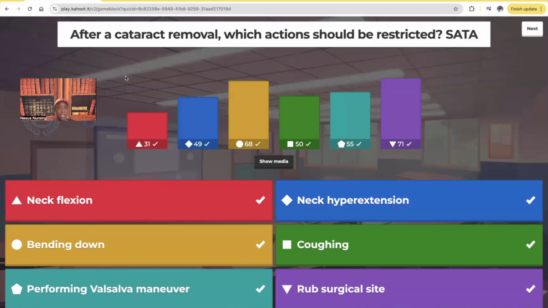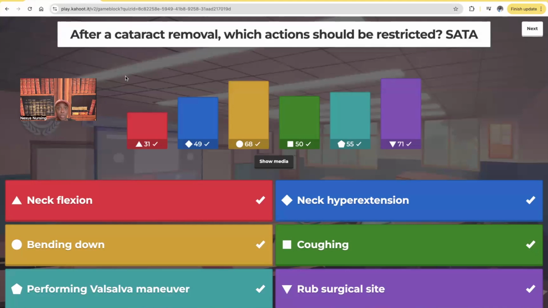Neck flexion, the head going down towards the trunk. Extension, the head going away from the trunk. Bending, by the way, also. What's the word when it goes from side to side? Flexion, extension, rotation, duh. That also can increase the ocular pressure, right? We want the head in a neutral position, aligned. Bending down increases ocular pressure. Coughing, sneezing, laughing too hard with the mouth closed, ocular pressure.